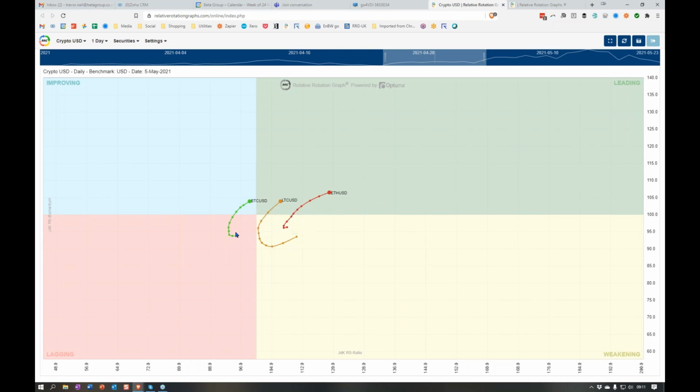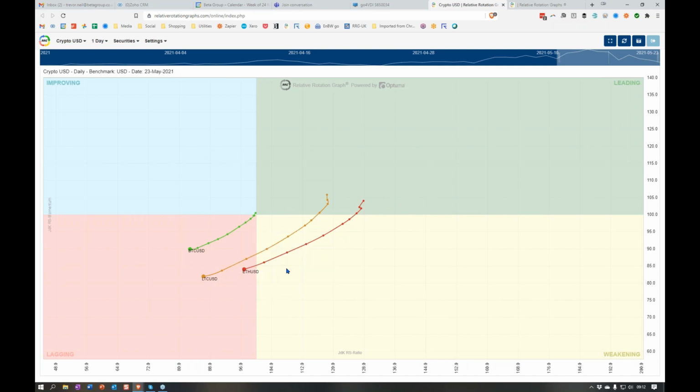Here's Bitcoin, Litecoin, Ethereum. Look how they went initially. Ethereum leading the way, Bitcoin never looking good, pegged to a weak index. The dollar itself just stuck there at the apex point, never looked good. Ethereum looking better, then all of them turning round here and then down. Each of these chevrons here is Friday, Thursday, Wednesday, Tuesday, going back in time. So it's told you you'd be better off in the dollar, which is the worst thing around compared to all other currencies. So that's a message we've had for quite a while.